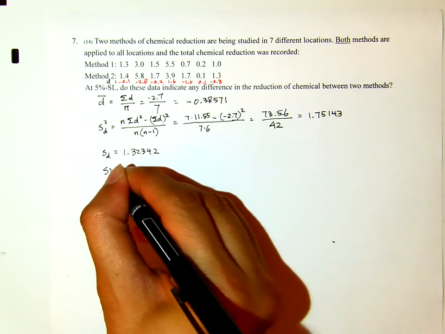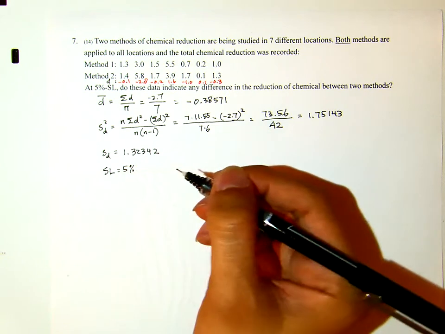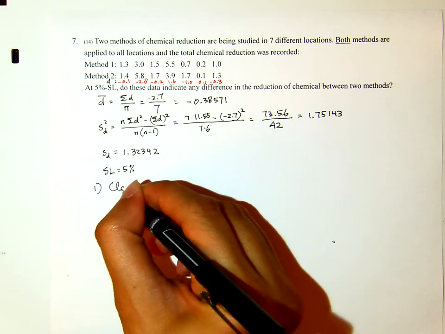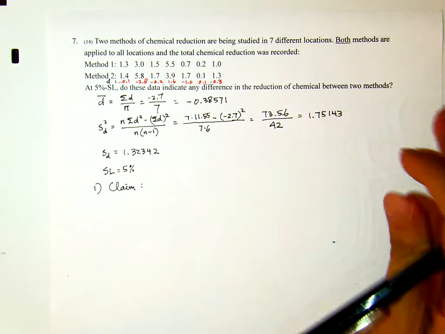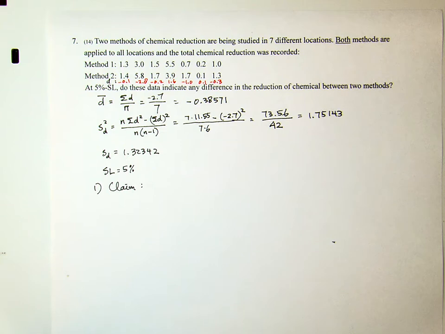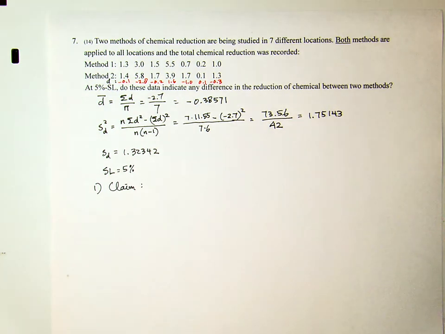Okay, now the setup is good enough. The significance level is 5% or 0.05. Now let's start. Step 1, the claim. It is in question though, and it doesn't really make any kind of claim, so you choose the claim yourself. Any claim you make will come up to two sides of the coin anyway. It's either the claim or the opposite of the claim, so in the end, you will come up with the same conclusion. But you need to make a claim right now.